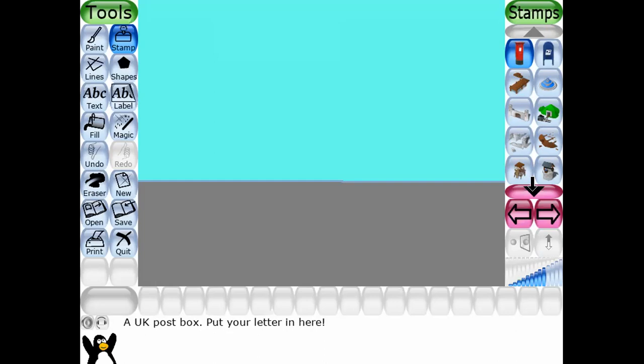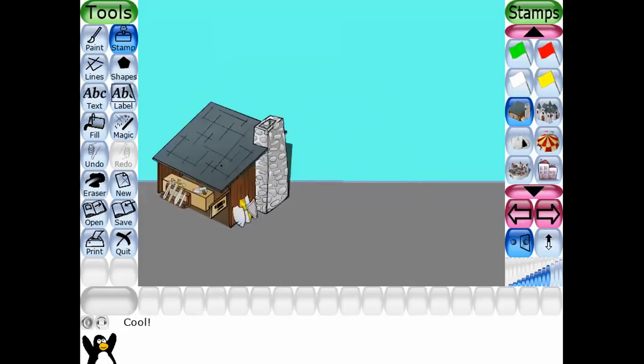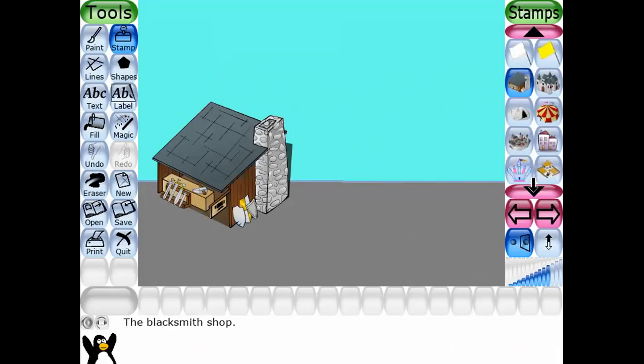So I am going to insert this type of house. You can make a size bigger, right? Now I am going to insert a car.